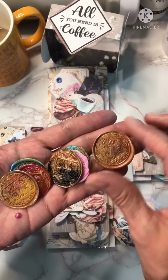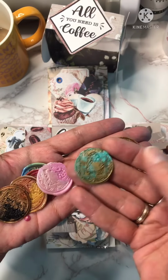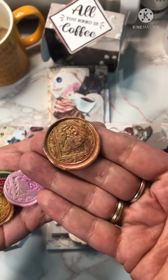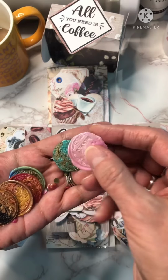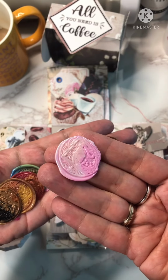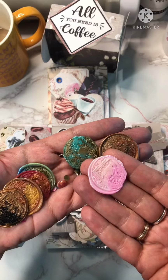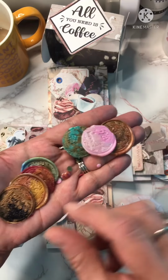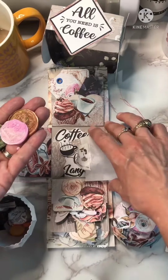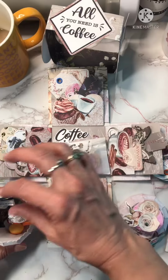So, and here we go. I'll use 2 wax melts for the smaller ones, 3 for the bigger ones. And I have a silicone wax maker, or I don't know what you call it, to be honest, but it keeps everything in a circle really nicely, and it's silicone, so it's heat resistant. I just got it and it works really good. And so anyway, so these are going back in here, and I'm going to pause it and put them back real quick. Okay, so the wax seals are going with it.